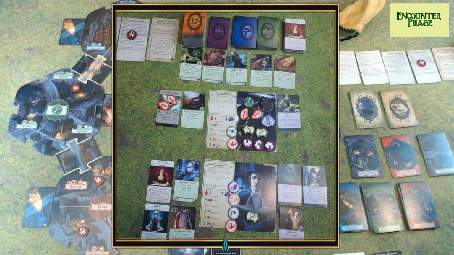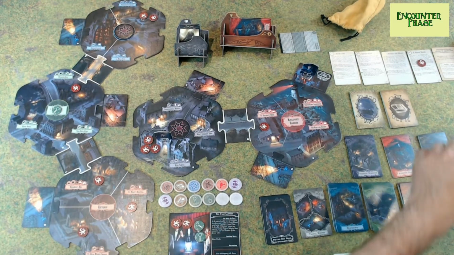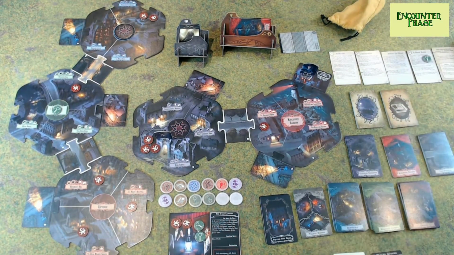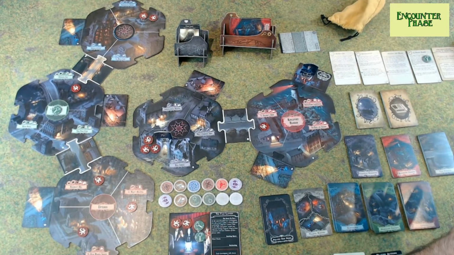I need to get some remnants onto Dexter. We passed a test at the Strange High House, which means we are going to flip this over to a clue, which is what we've been trying to do. So that's that done. There's nothing more we can do on that now.